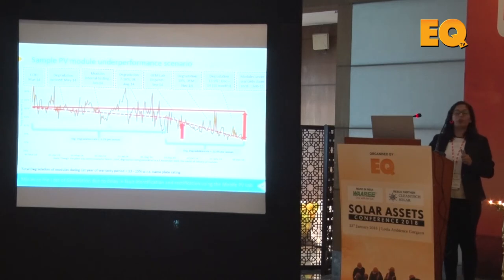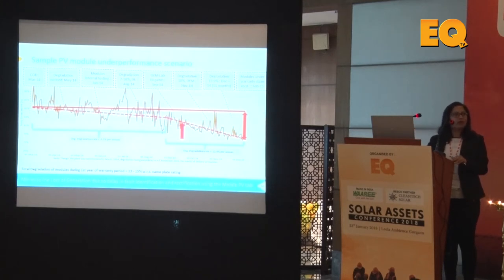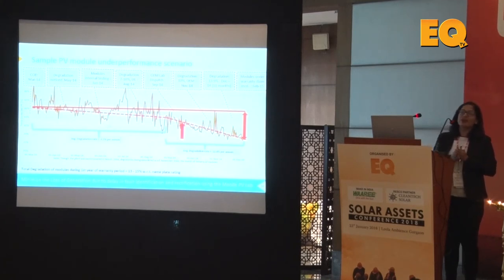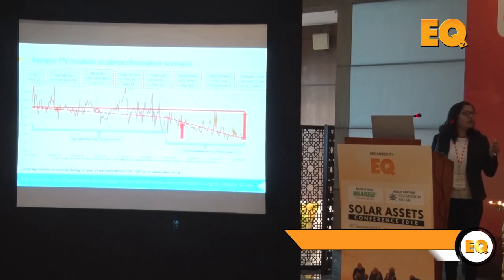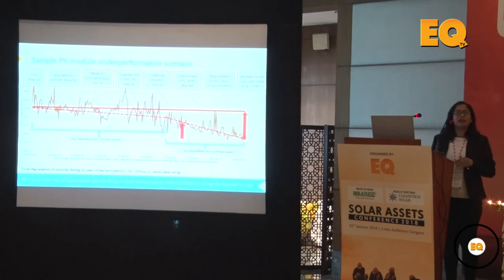There's no way to pinpoint the issue yet. Somewhere around August you start doing EL testing to figure out performance. Then you send the underperforming module to a UL lab, get it tested, go back to the manufacturer with all the data — and by December or February you're actually able to get a warranty claim. So we're talking about a cycle of almost 12 to 14 months just to determine that your module is underperforming and get a warranty claim on that.